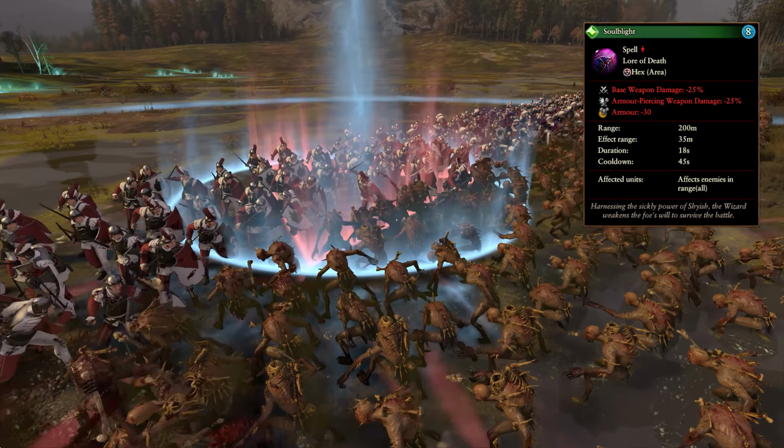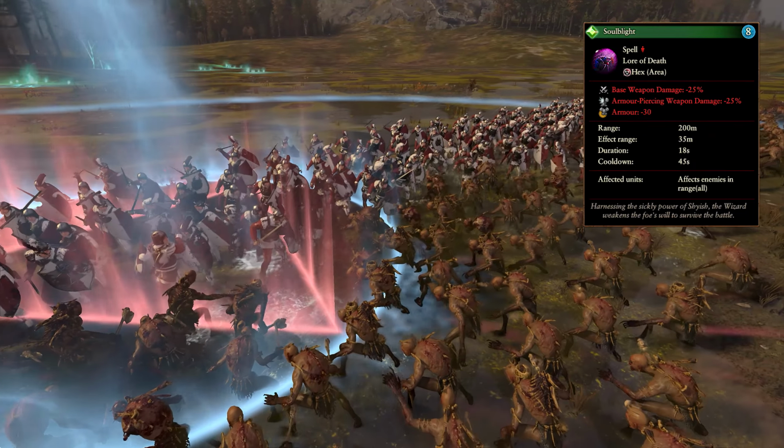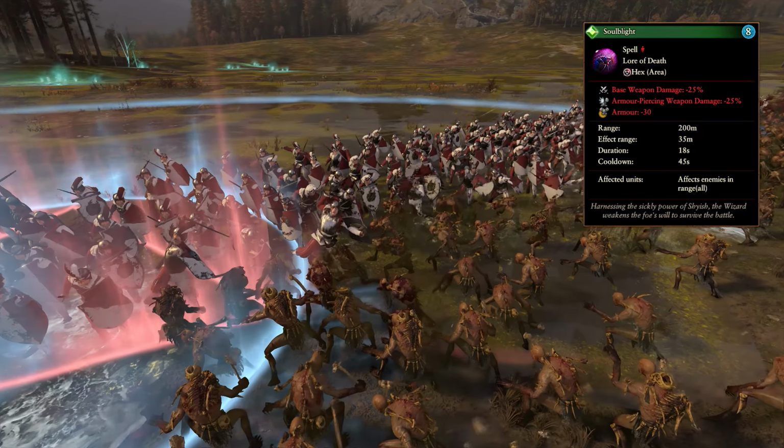As with anything percentage based, the higher the target unit's damage is, the more value you're going to get out of this. So find the most damaging units you can on the enemy side and drop this on them to ruin their day.